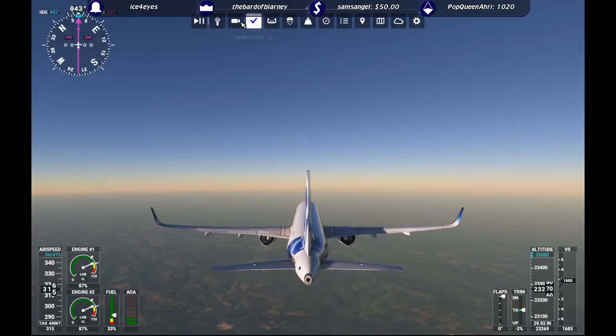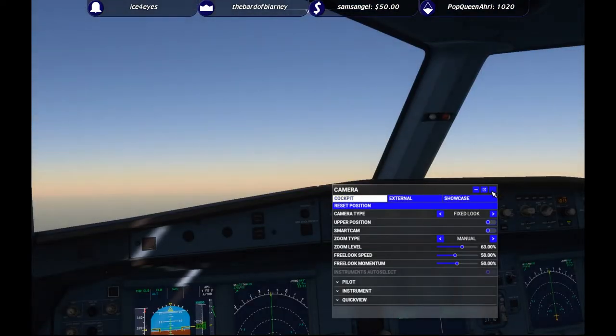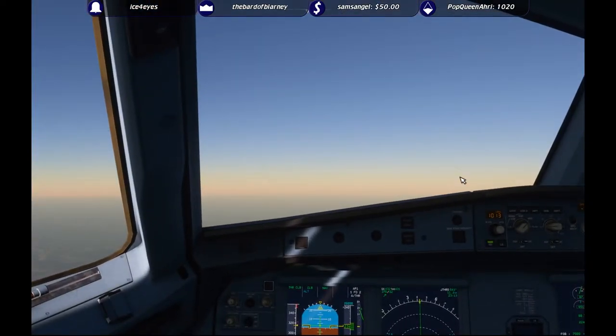There's so much broken, and I just needed you to work. It's all I needed you to do. If Microsoft Flight Sim just worked, I'm gonna call it right now. This is where I come back to, like I said, being completely and totally honest with you guys. If Microsoft Flight Sim just worked, it would blow X-Plane out of the water. I would be flying this every day.